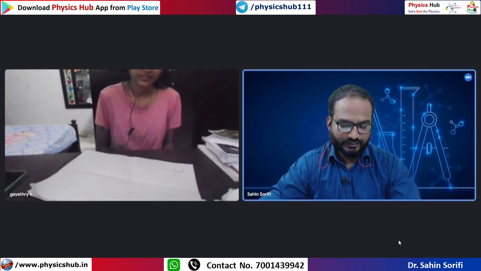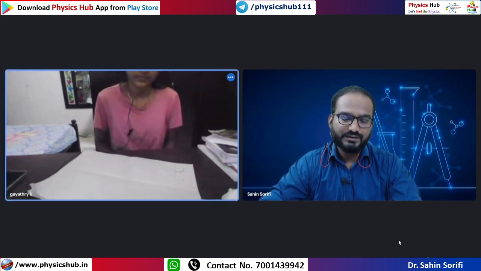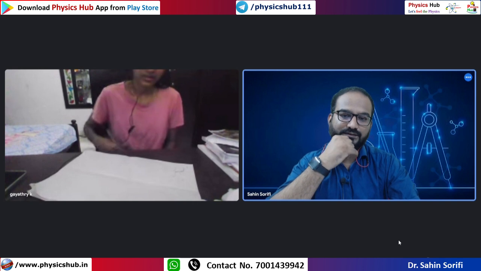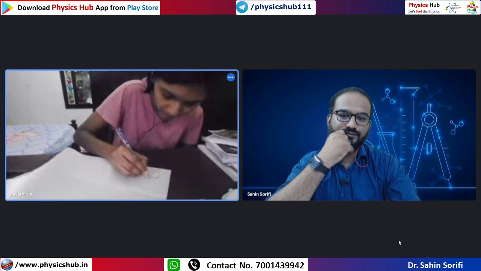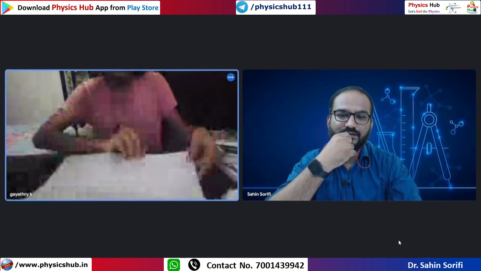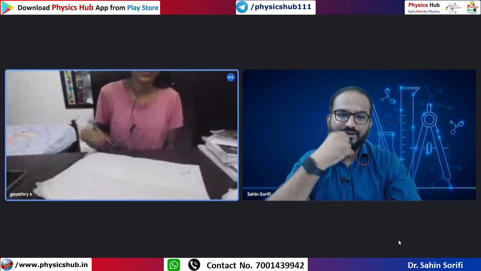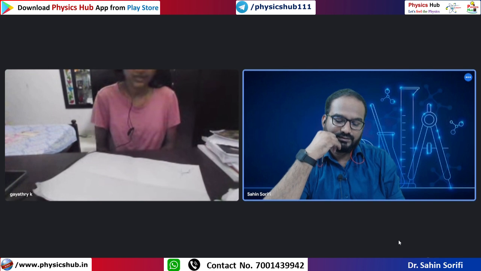Okay. So I'm giving you a situation. Let's say you have drawn it for T greater than 0 Kelvin. Now if you want to draw another curve for an even higher temperature, what changes can you see in the graph? Can you draw it? What is happening? Can you explain? More electrons will go from the valence band to the conduction band. Okay, so it will be a little more flat curve. Okay, that's fine.